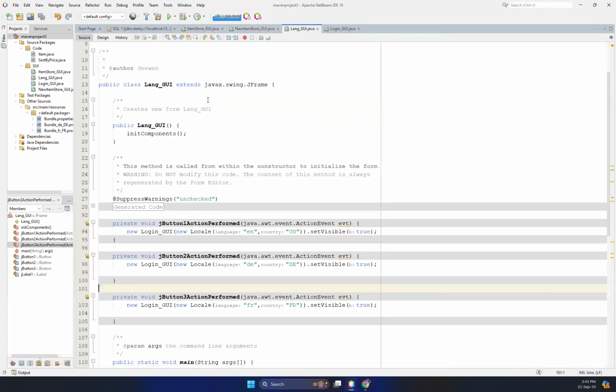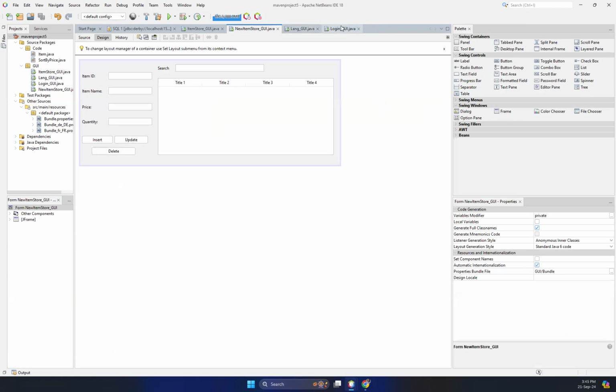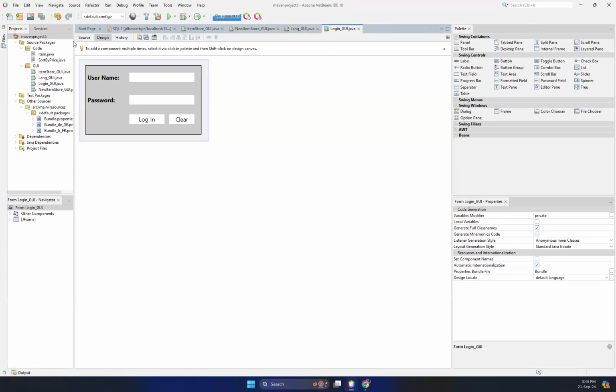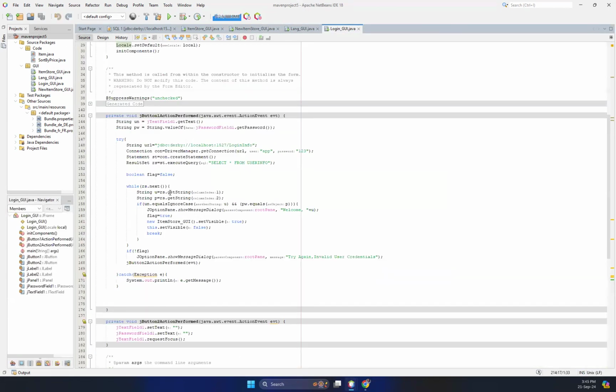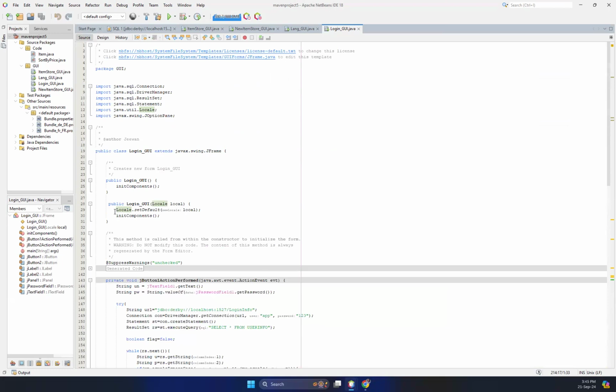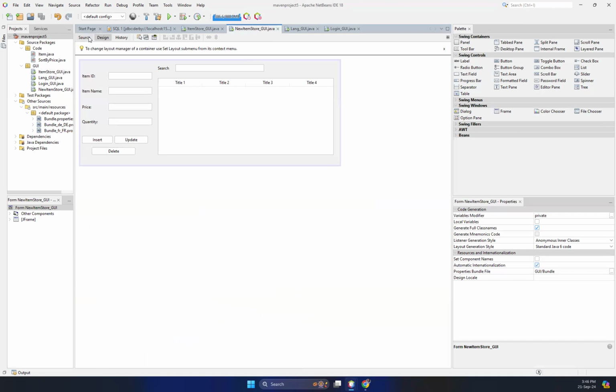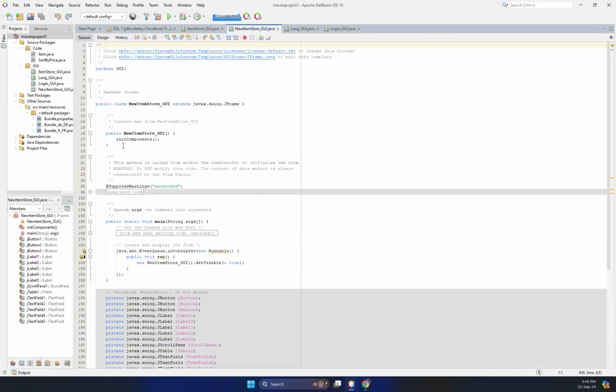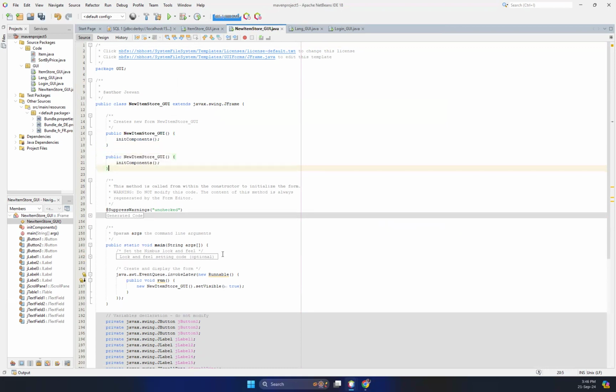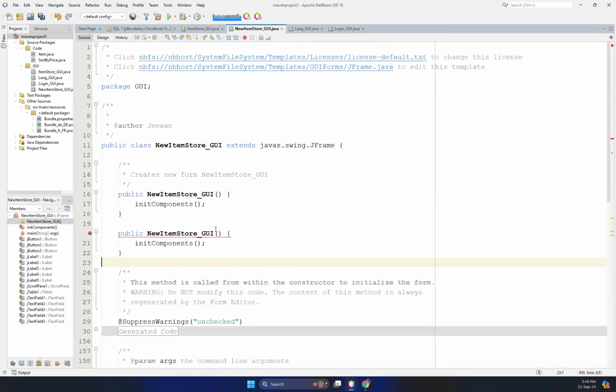What you have to do first again is, in the login GUI, the same thing we have done here, we have to do again. Go to the new item store GUI, go to the source, copy and paste the constructor, and overload it by passing a locale, LCL, whatever.